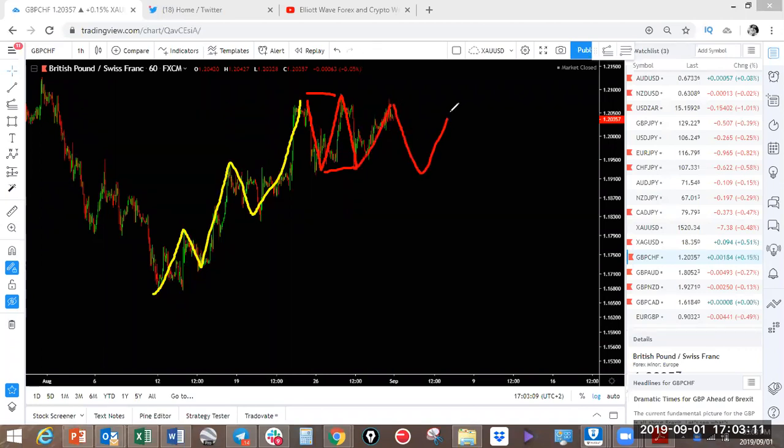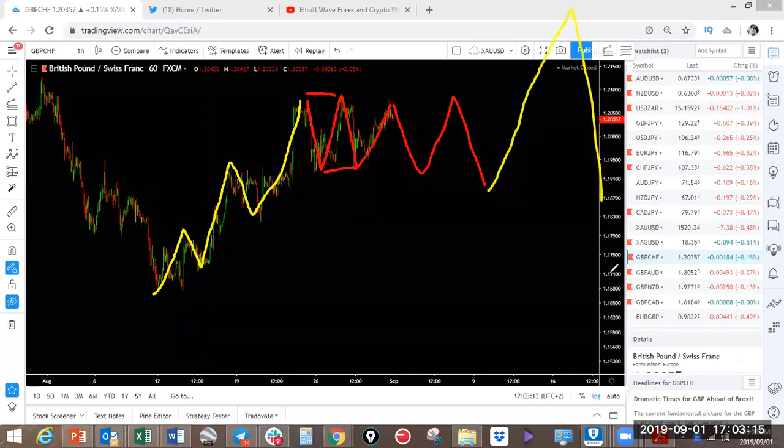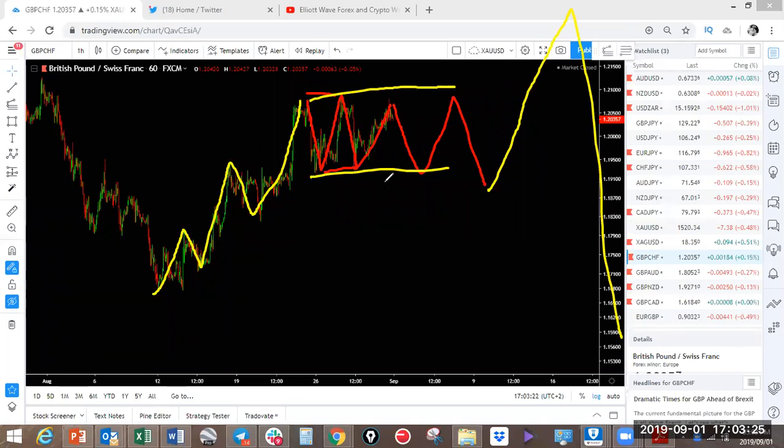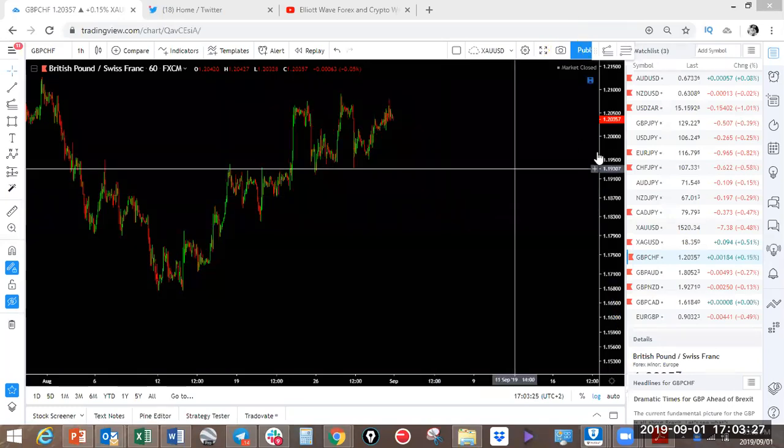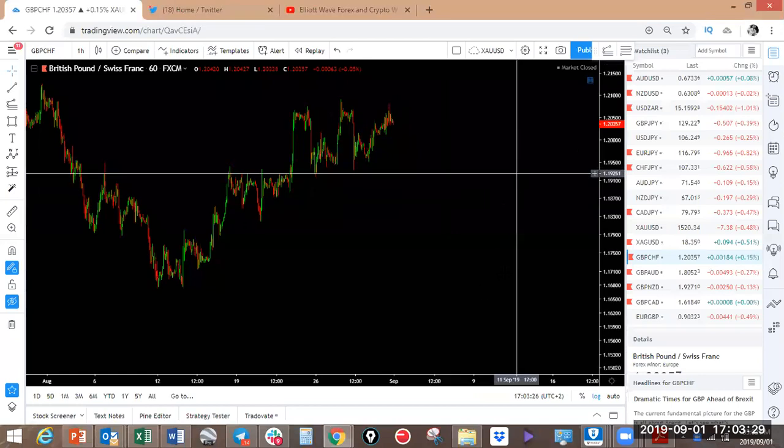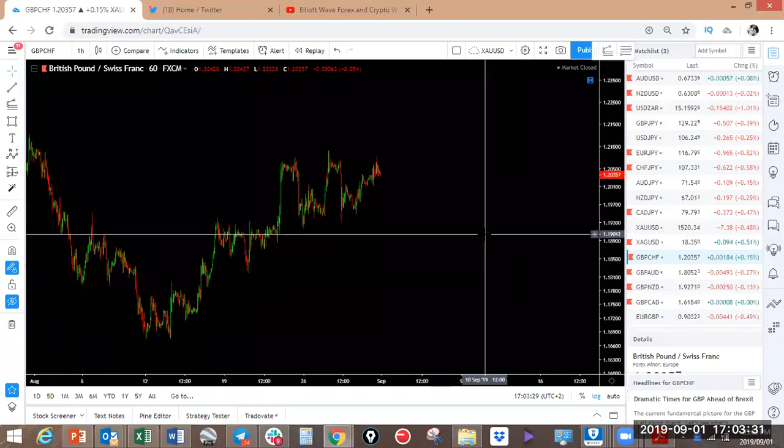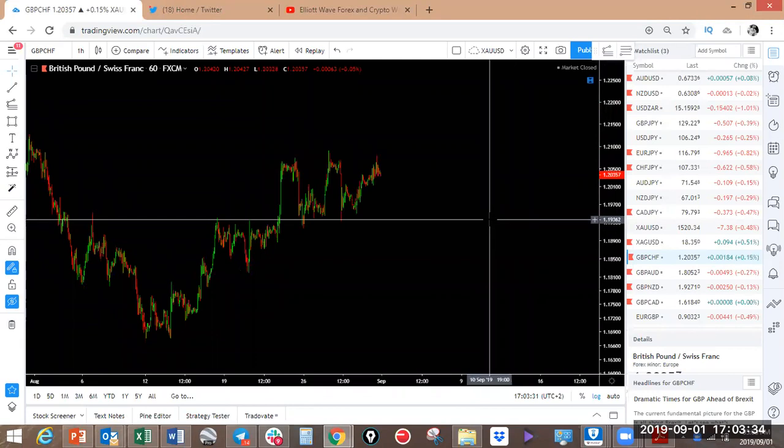We could get another one like this. And if we get another one like that, that means you're going to have one more up before we drop. Okay, so let's see how this one plays out. We're still sideways. We'll be tracking this corrective structure to see if we're going to have a continuation pattern to the upside, but the whole move will still be corrective. And that's what we're going to be looking at there.